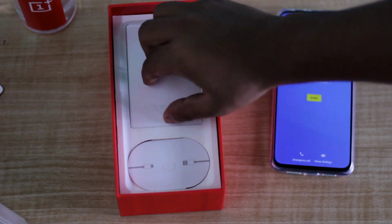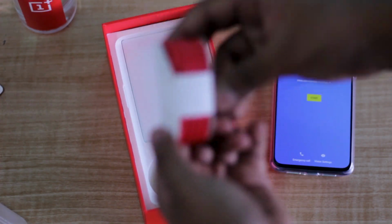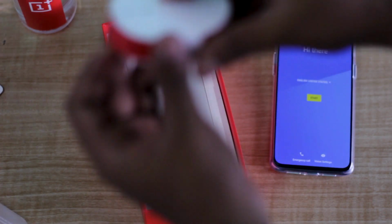Coming back to the box, we have the red braided Type-C cable.